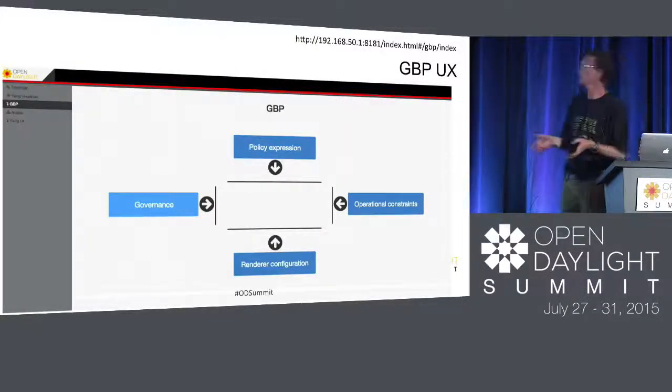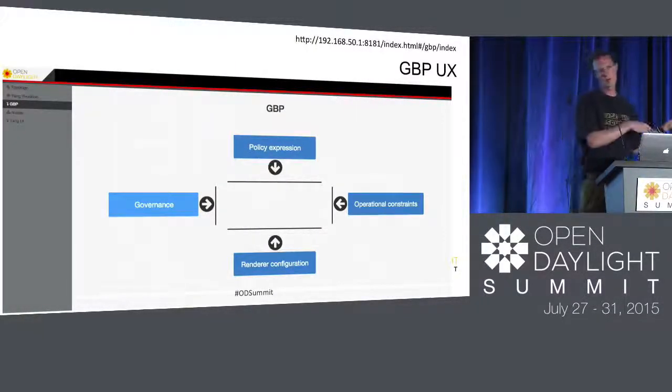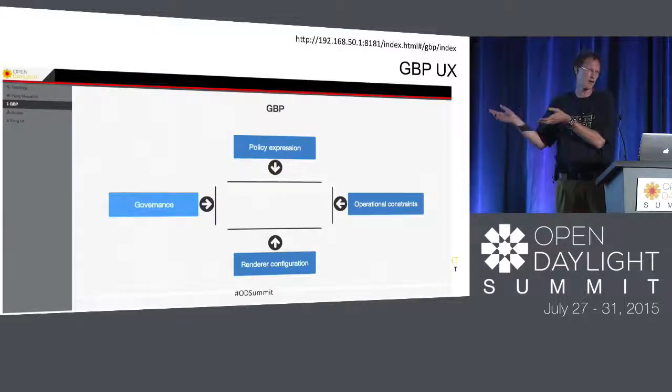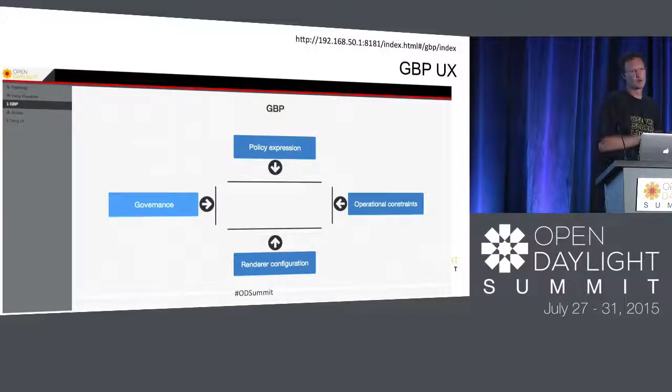In terms of the UX, as I showed in the previous diagram, we're pretty serious about this whole engineering feedback loop around policy resolution. That's the front splash page that you get when you have a look at the group-based policy UX. It probably behooves me to make a point. Is Dano still here, or did he have to split? Oh, Dano had to leave.